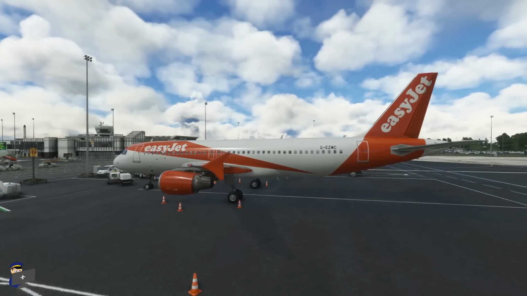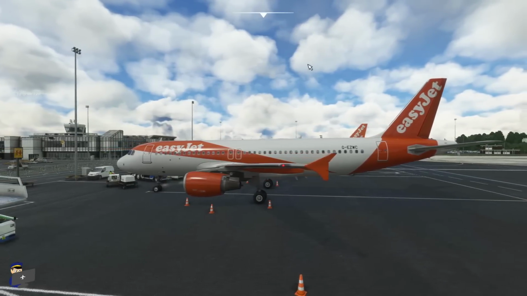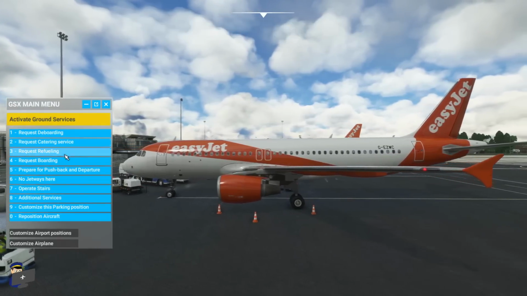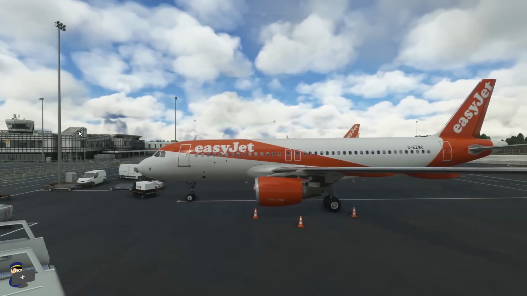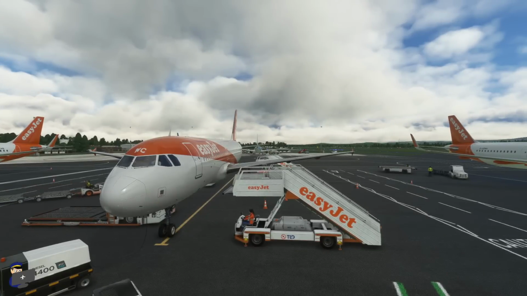Anyway, I have got back into the Fenix where we left off in the Flybywire, and I'm going to show you how to do your deboarding. Couldn't be simpler really, you could probably guess it yourself, but for the sake of completeness, here we go. GSX menu, and then request deboarding. Deboarding requested. And we'll have stairs moving into position. We'll get the doors open.